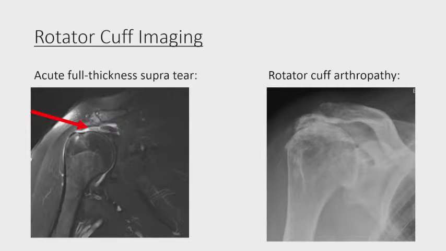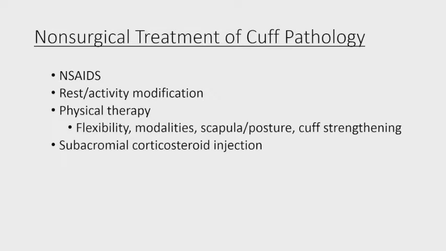MRI certainly is very helpful in trying to delineate some of the specifics of severity of rotator cuff testing. The picture on the left shows what we talked about earlier as that fluid gap where the tendon is retracted and fluid in the subacromial bursa fills in that space, and that's a sign of a retracted full-thickness cuff tear. And then as Eric had mentioned, there's a special type of chronic rotator cuff tear arthropathy that you get that is very distinguishable from glenohumeral arthritis and is also treated differently as well.